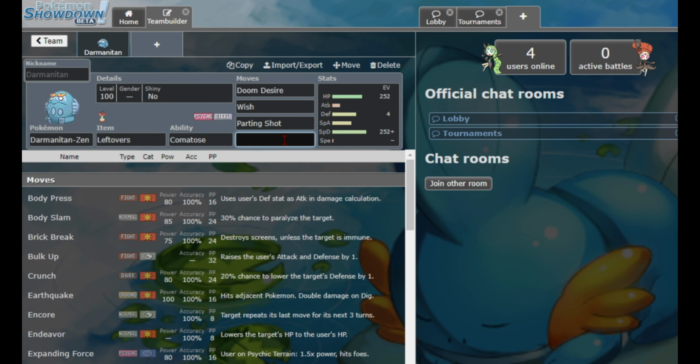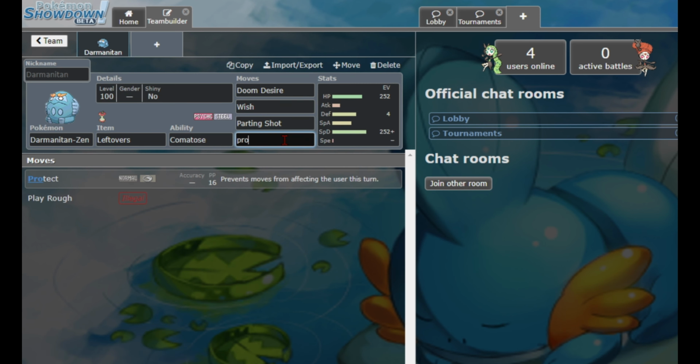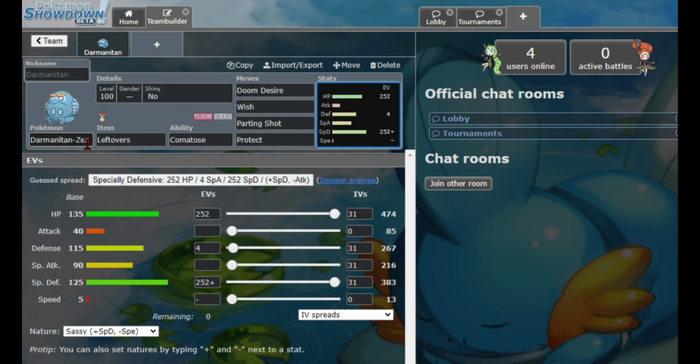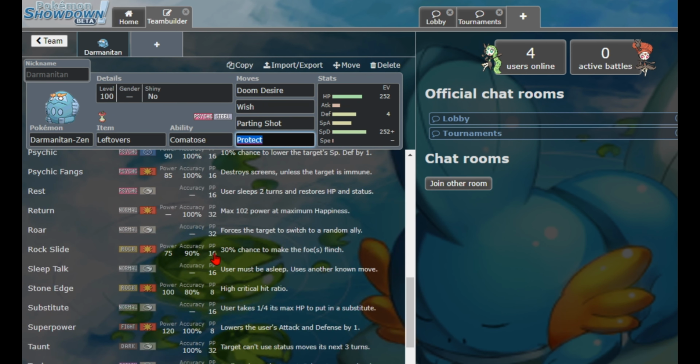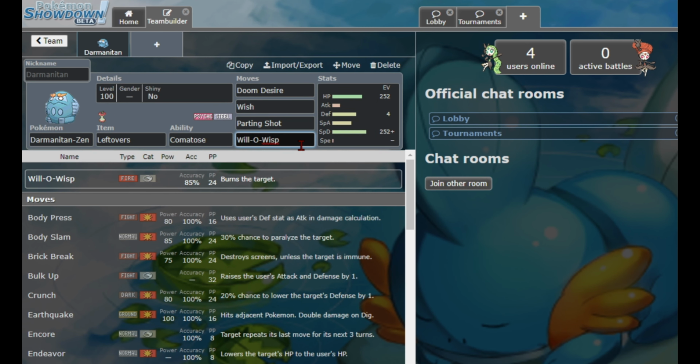The last move is up to personal preference. I like Protect because if Dameten Zen is low, you can just receive its own wishes. Or what I've also seen in the tour, and which I really hate, was Will-O-Wisp. And this is pretty huge because physical ghost types and dark types are really good in this metagame, and crippling them is pretty nice because otherwise you just invite them in. So crippling them is huge.